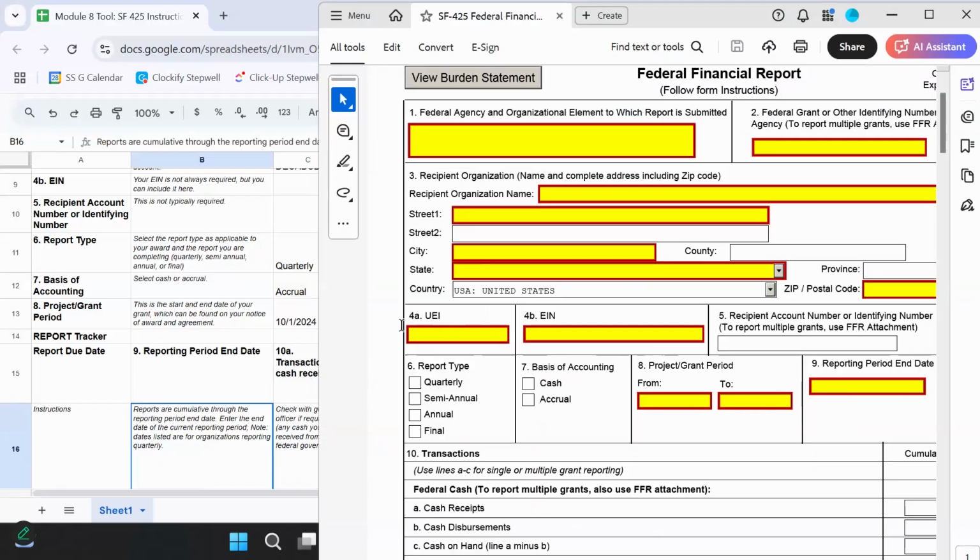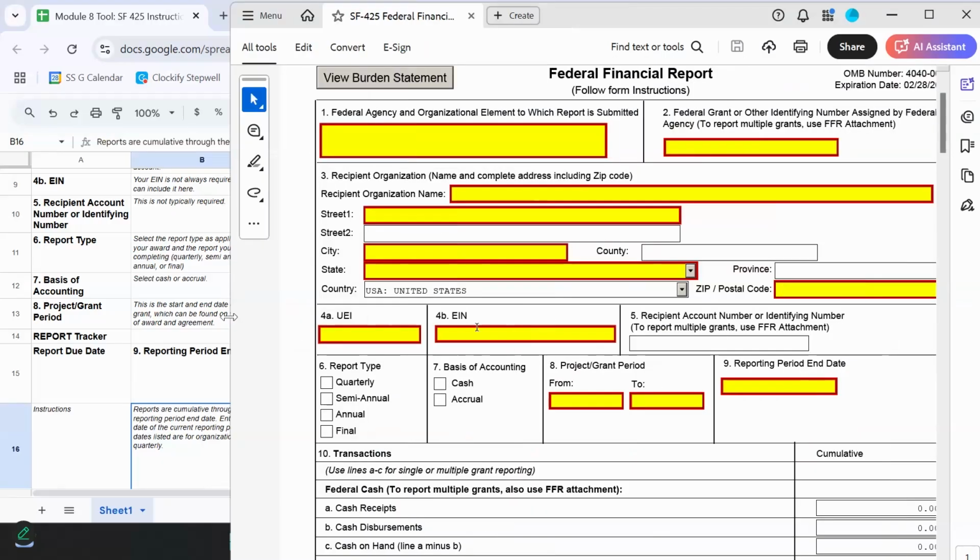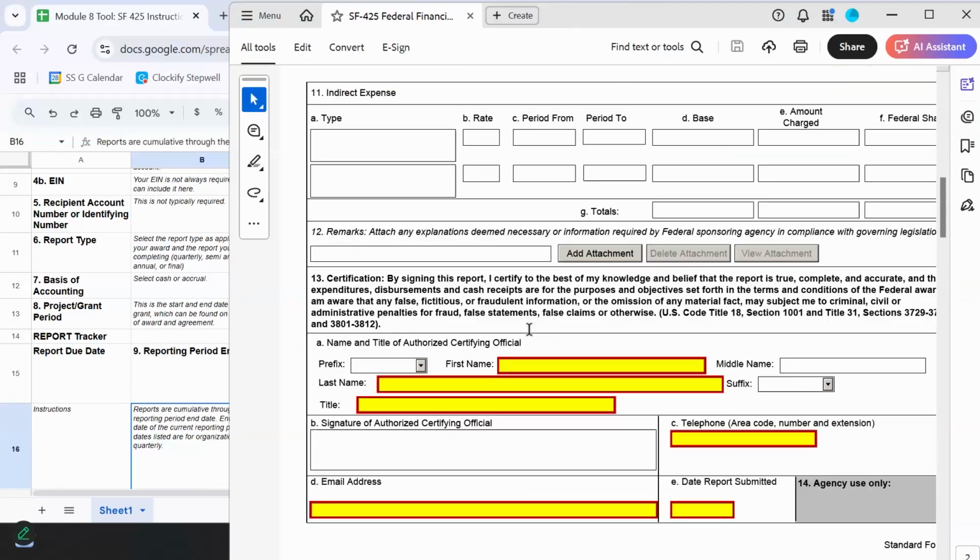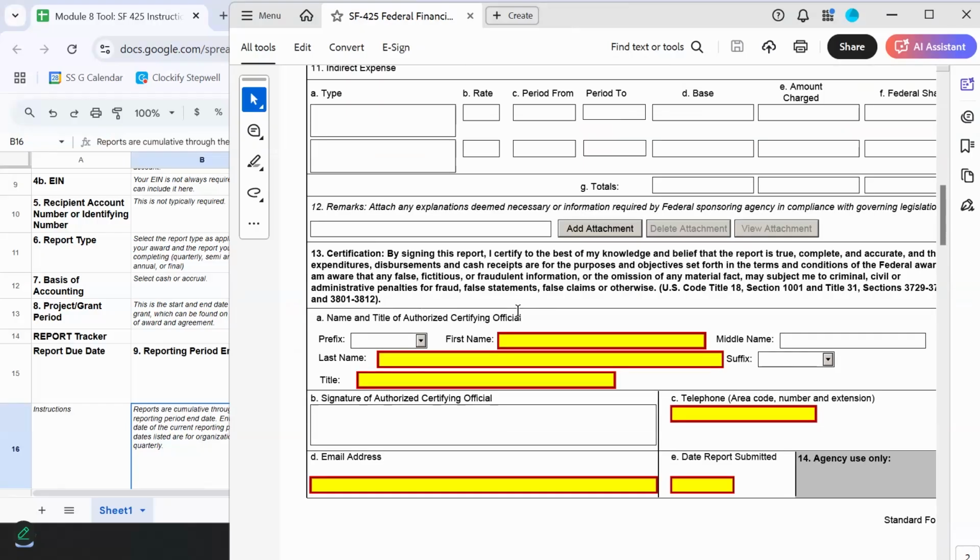In the final form or within the online portal, you will complete the box 13 certification with the name, title, telephone, email, date of report submittal, and signature of your organization's certifying individual. If you are submitting the form via PDF and email, note that the USDA generally prefers a wet signature on the SF425 form. You can print it, sign it, and rescan it, or you can use Adobe to certify a signature.